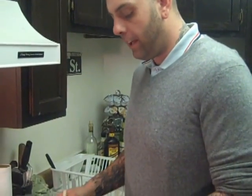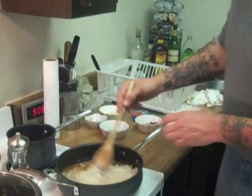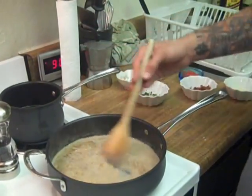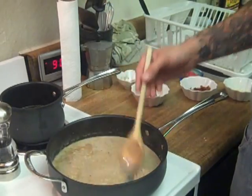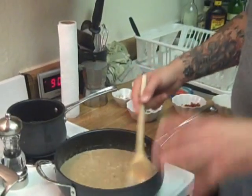Now, one option you have when cooking risotto, by no means something you have to do, especially if you want to keep it vegetarian or low fat, is that you can add milk or cream when you're adding liquid for the rice grains to absorb. It will give you a slightly creamier texture. It'll also lighten the color just a little bit. And much like the chicken stock, you're going to want to add it, barely cover it, and then cook it down until it's dry. Then add more fluid, stir, cook down, add more fluid, ad nauseam.